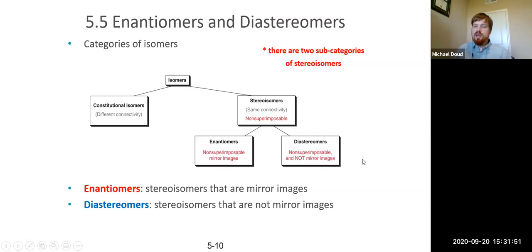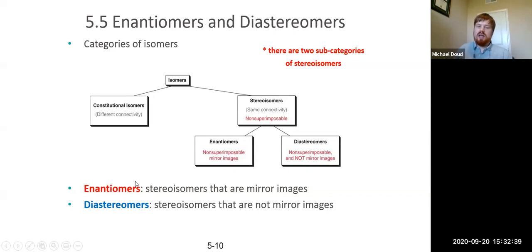Okay, all right, so in review, real quick, we want to talk about a different type of stereoisomer relationship. So you have isomers, you can have constitutional isomers on the one part, that's what we covered in the last chapter. Then you have stereoisomers, that's what we're talking about now. Now we have two subcategories of stereoisomers. We have enantiomers, which are the non-superimposable mirror images. That's mostly what I've been talking to you about so far. But we also have diastereomers. Diastereomers, we know, have to have the same connectivity, same molecular formula. So the thing is here, sometimes you can have things that are non-superimposable that have the same connectivity, but they're not mirror images. We're going to go over a few examples of that here.